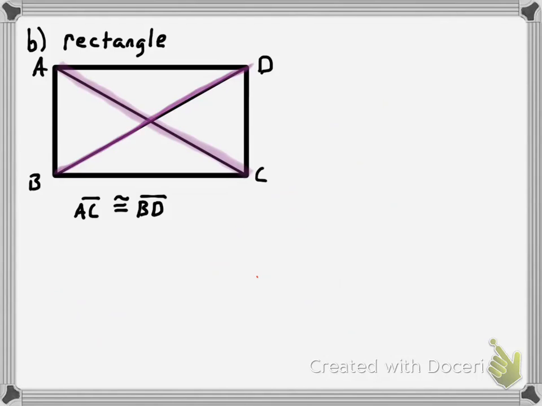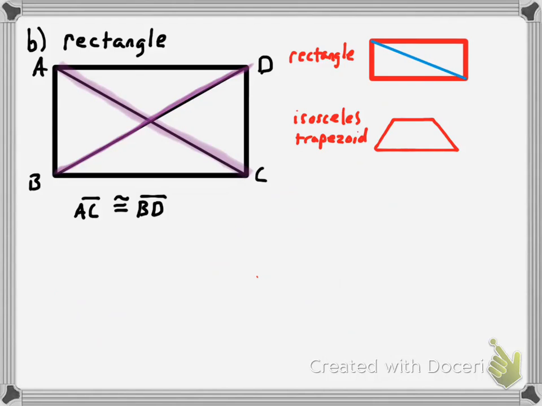What we would still need to know to call this a rectangle for certain is, do the diagonals also bisect one another? Let me draw you a quick picture here. When you draw the diagonals of a rectangle, they don't only have to be congruent, but they have to bisect each other, which ultimately makes all 4 of those segments congruent to one another. But whenever you draw the diagonals in an isosceles trapezoid, what's going to happen is that they'll never bisect each other, although they will be congruent. And basically that means that these 2 segments end up being congruent, but these 2 segments down here are of different lengths. And we don't know which is the situation with this picture, right?